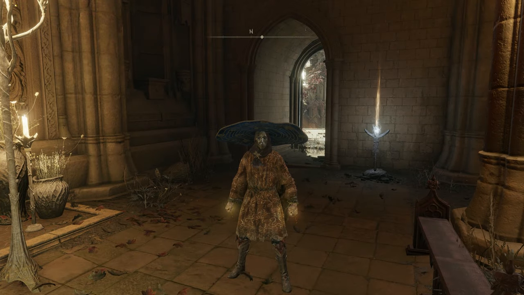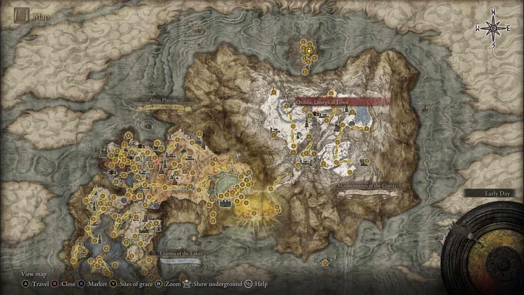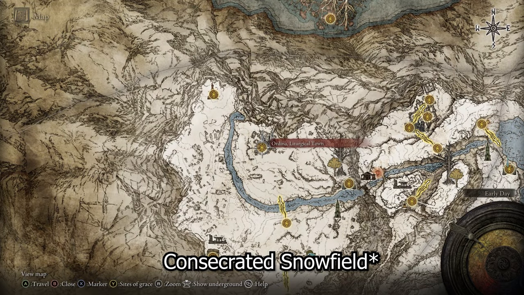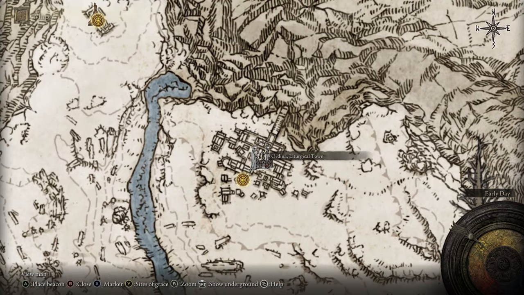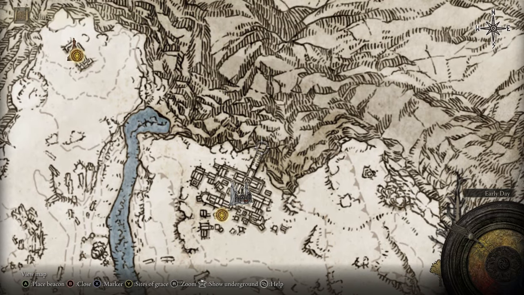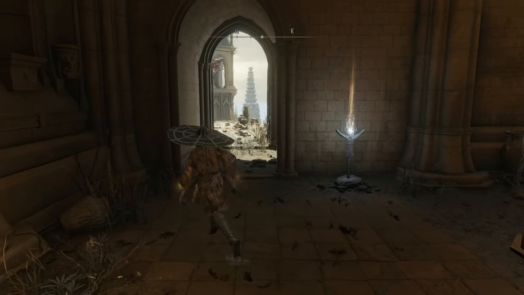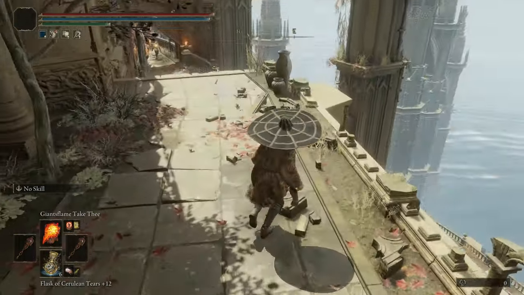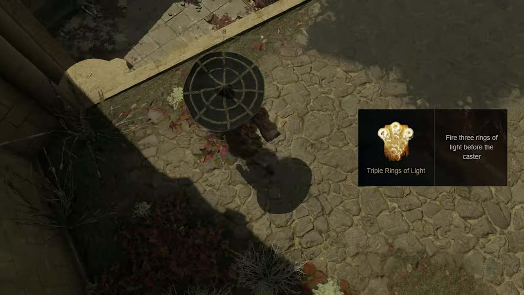There are two imp statues in the Haligtree area. If you don't know how to reach the Haligtree area, you'll first need to go to the mountaintops of the giants. Head over to Ordina, Liturgical Town. There's a puzzle in the town. Solve the puzzle, and then take the portal that's right here. And then once you're at the Prayer Room Grace, you can just head out the door. And we are getting the Triple Rings of Light incantation and only need one stone sword key.